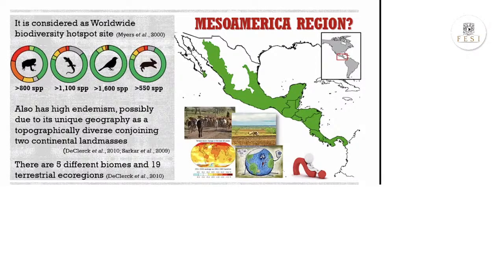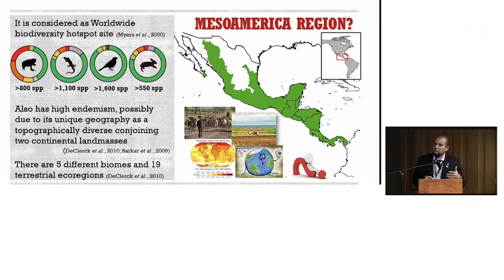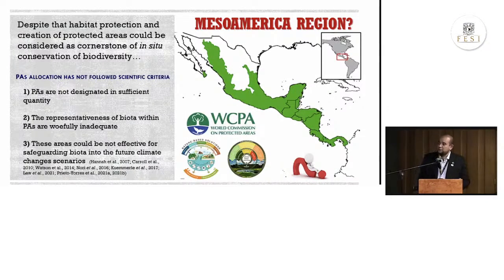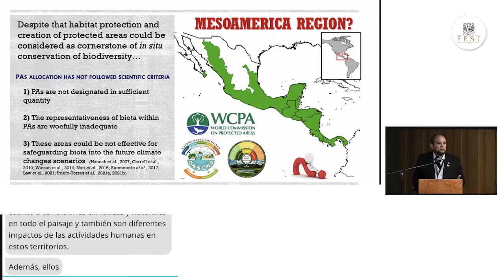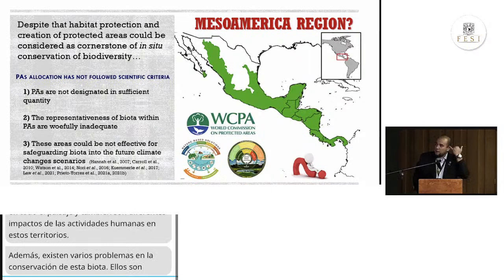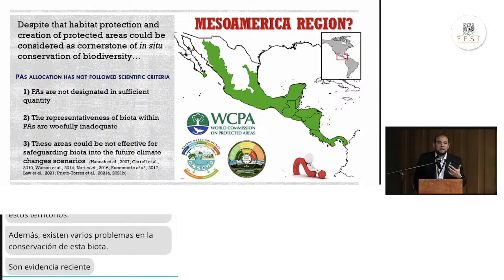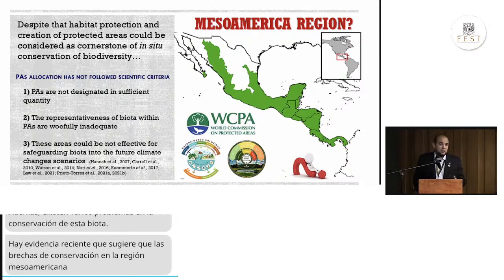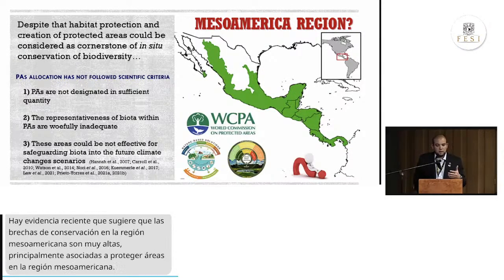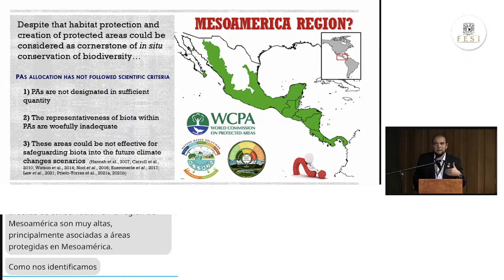However, these biomes are very different in climatic and nature conditions across the landscape, and also there are different impacts of human activities in these territories. In addition, there are several problems in the conservation for this biota. Recent evidence suggests the conservation gap in the Mesoamerican region is very high, mainly because protected areas in Mesoamerica have been identified or delimited based on criteria that are not scientific.